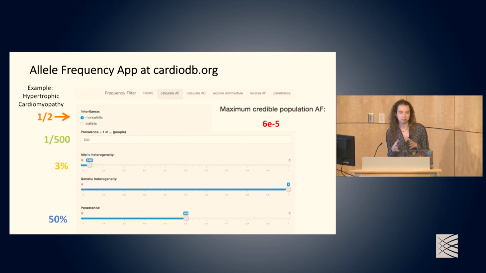And that actually is a specific variant in MYBPC3. Sorry, I normally have this up on the slide; I don't have it on this one. The allele frequency of that variant in their really large hypertrophic cardiomyopathy cohort is about 2.3%, and they take the confidence interval of that, which was about 3%, so we use 3% as the most common you would expect a single variant to be contributing to this disease. But you can do different things with this number depending on what your disease area of interest is. And then penetrance is tricky, but they're starting with a penetrance of 50% in hypertrophic cardiomyopathy.